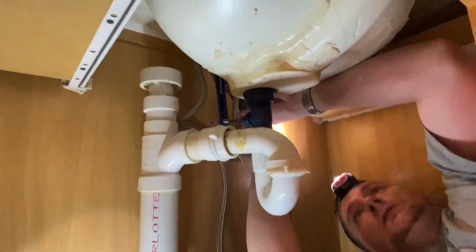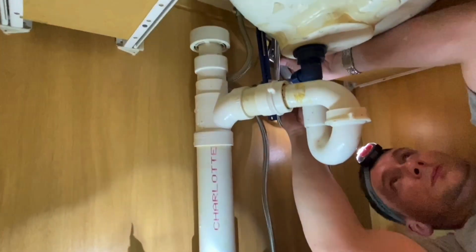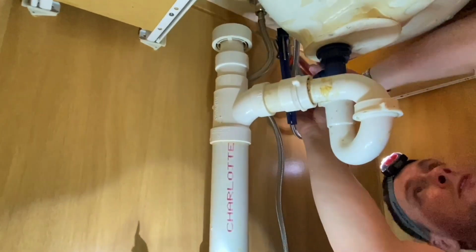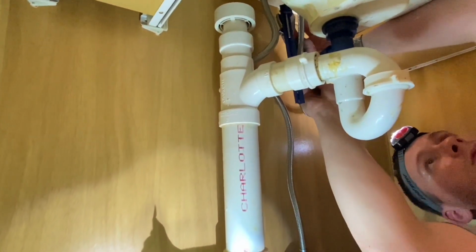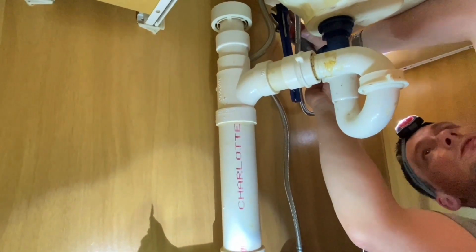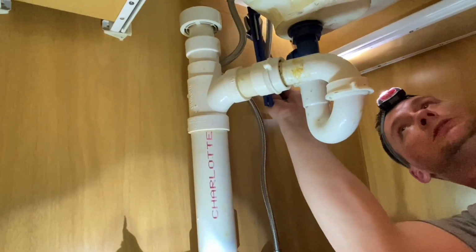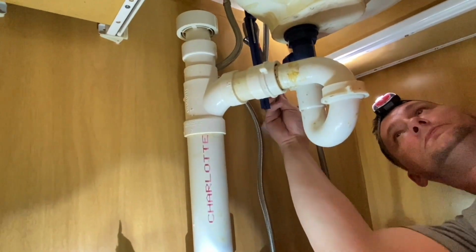Now we will tighten this nut up. This is where a lot of these sink plungers fail. They come unbolted and people won't know how to fix them and they just stay broken forever. Tighten that up, just snug it up.